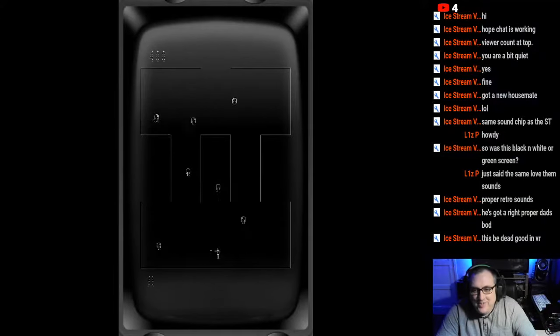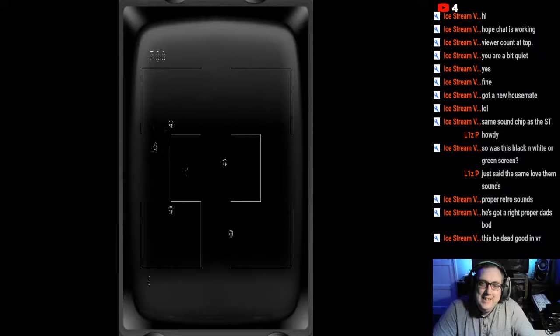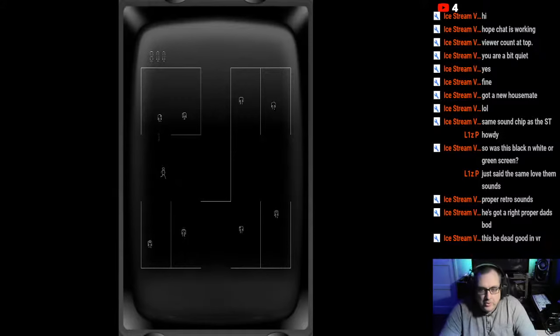This would be dead good in VR. What? In black and white? I think it'd have to be black and white on me, though. Oh, I can't. Actually, I think the little stick would have been ace. It had, like, obviously two button control pad with a little silver stick on it.